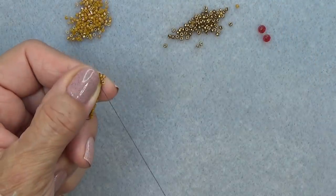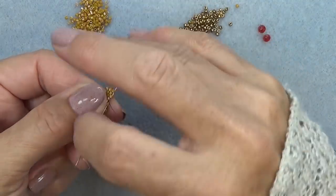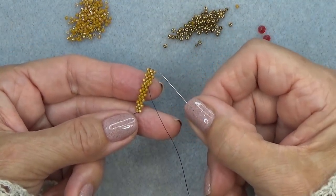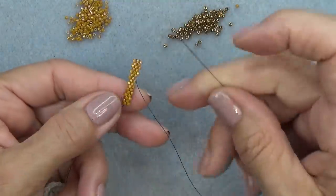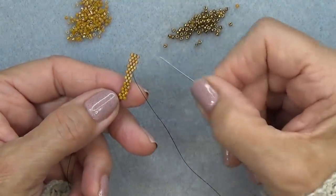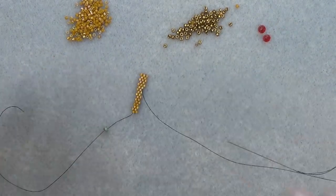So you're just going to continue to do this, going all the way down, turning around, coming back up, until you have 5 beads along the top. So this is where I'm counting, 1, 2, 3, you'll have 5, and 5 along the bottom. Okay? And so just up and down and up and down until you have 5 on the top, 5 on the bottom. Okay, and then meet me back here and we'll zip it up.